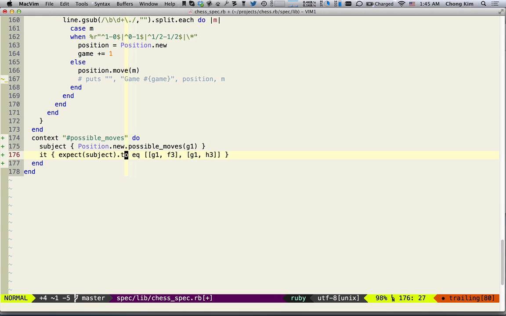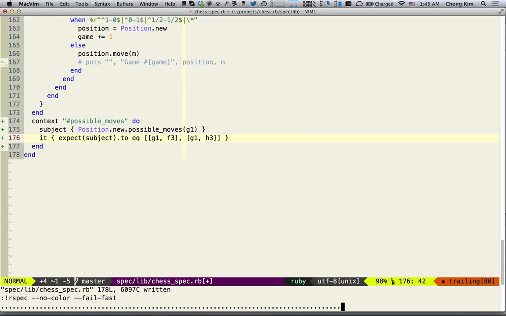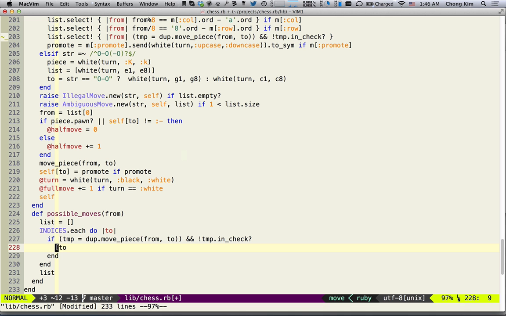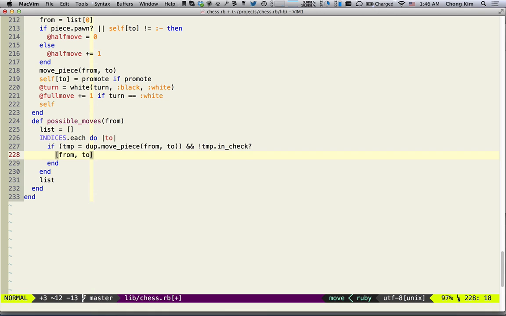Because when we have the full possible moves, we want to have it from all positions of from and to. Okay, so let's go back. It's going to have a from and to, like this. Go through each one. Okay, this looks pretty good.